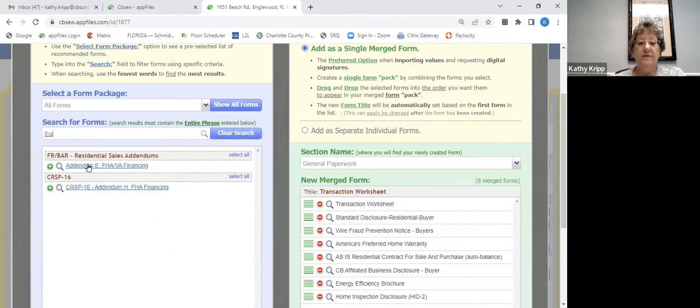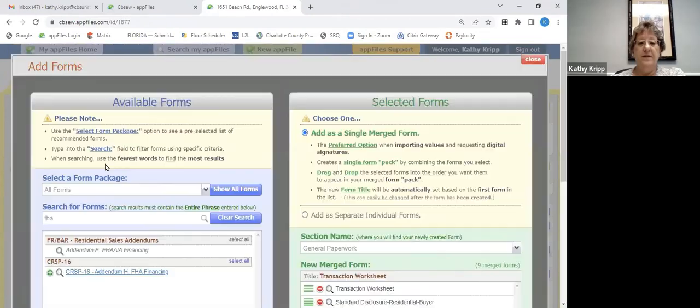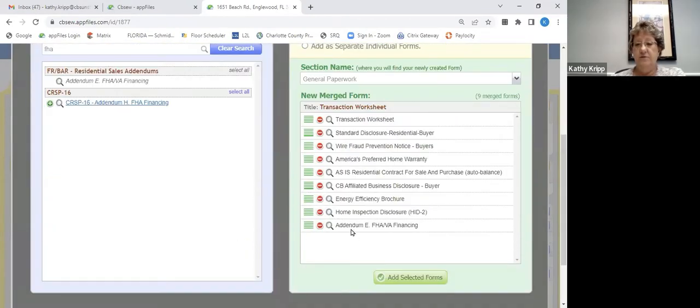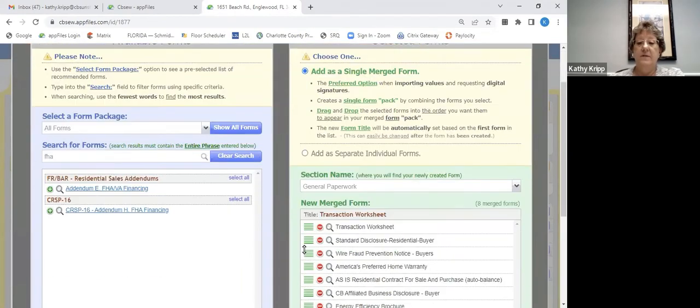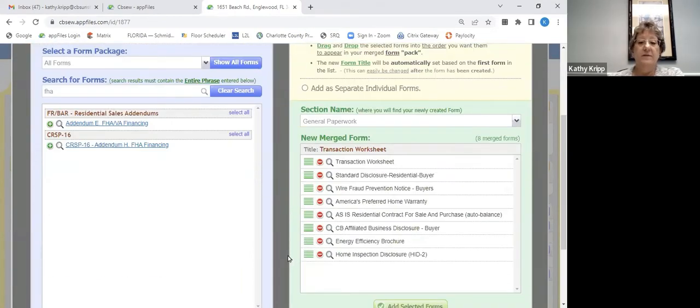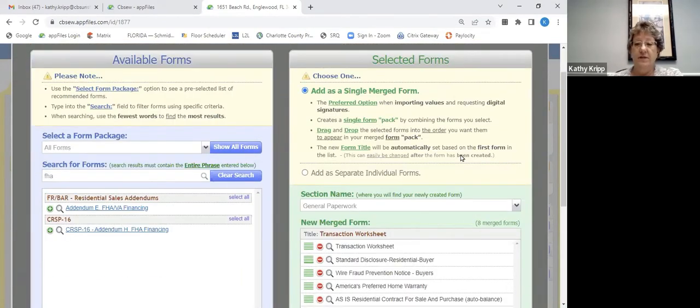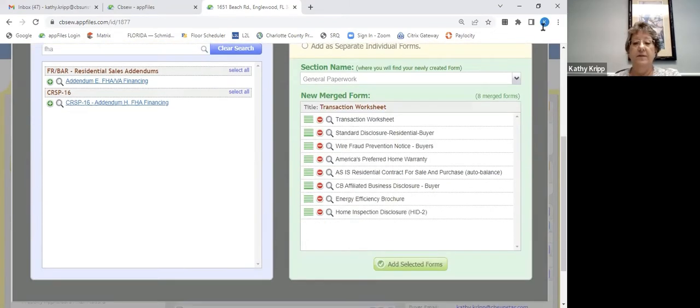If you do that, you'll see the FHA form. You click it, and it adds it over here into your list of forms. Okay. So if you added a form by mistake, we're going to take it back out. Again, the forms bank is always here. You can always add a form at any time later on if you need an addendum or a counteroffer form, anything like that.